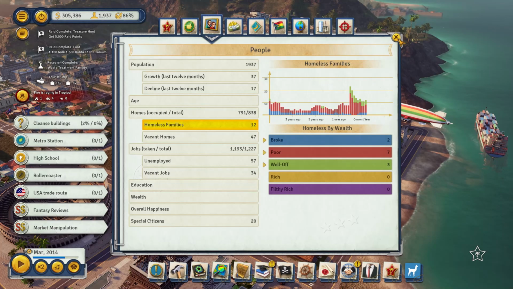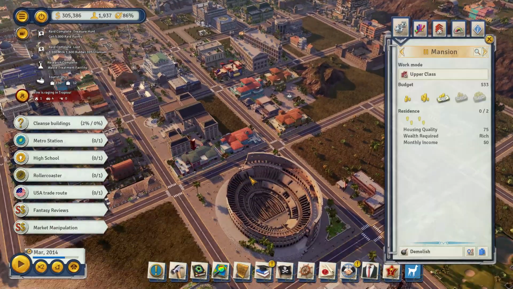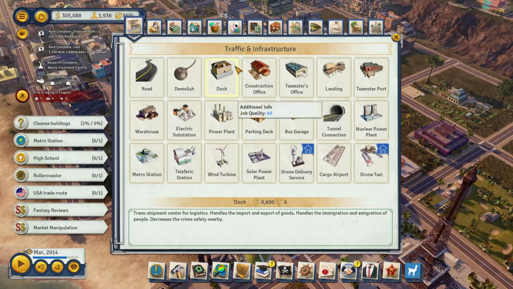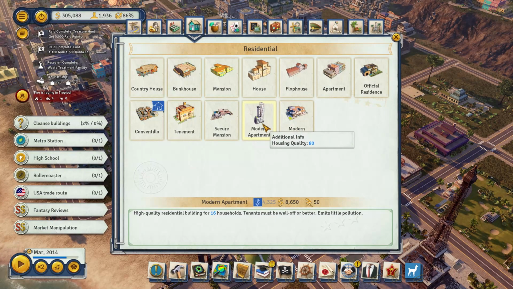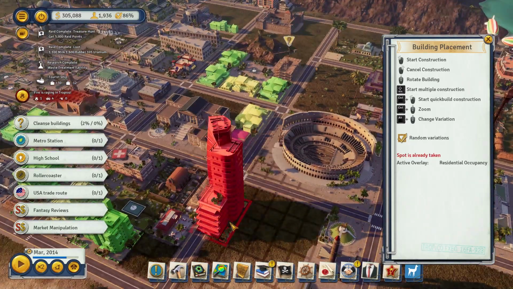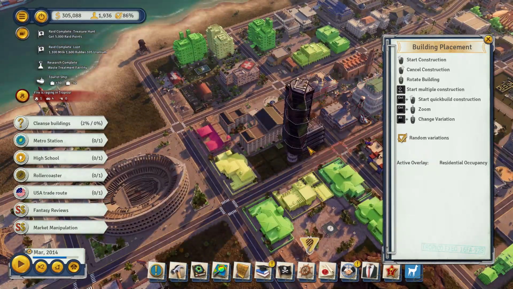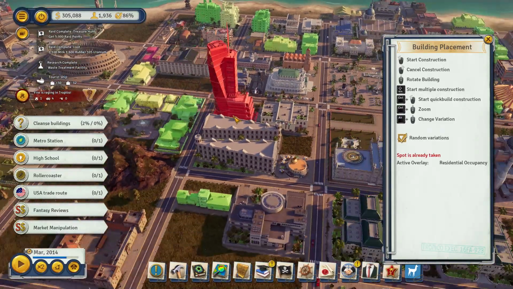We're now seeing well-off people need homes. So, yes, let's go ahead and move you so that I can build... should we build a modern apartment? 16 versus 10. Does that even fit there? 2 by 3. Yeah, it would actually. How about we build it right here, so it's a little bit more central to downtown.